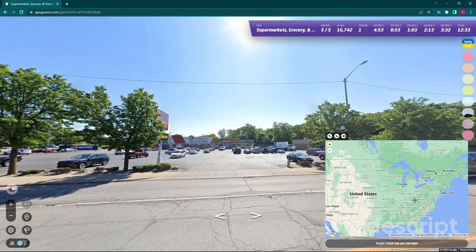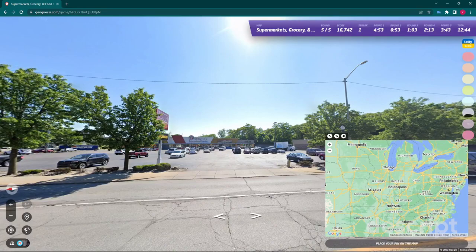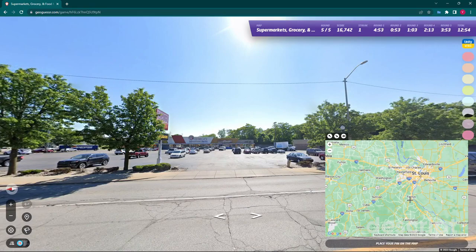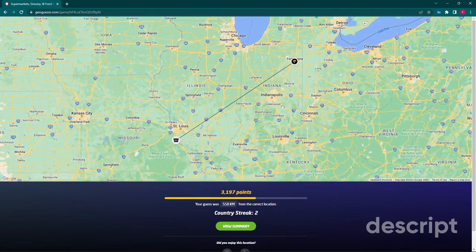Getting some Missouri, Tennessee, Kentucky, Indiana, Illinois vibes. So all those places are exactly the same. I think I'm going to go with Tennessee or Missouri. You know what? I'm going to go Missouri. And we'll pick this thriving metropolis. Fucking hell. Called Festus. Jesus H. Christ. Oh, no. Oh, I was in Indiana.